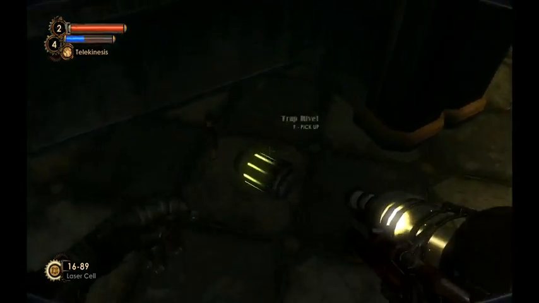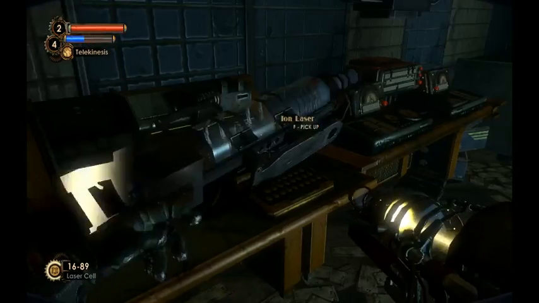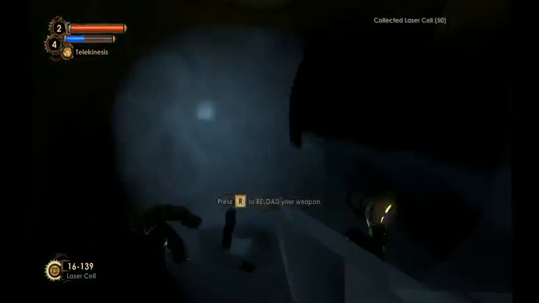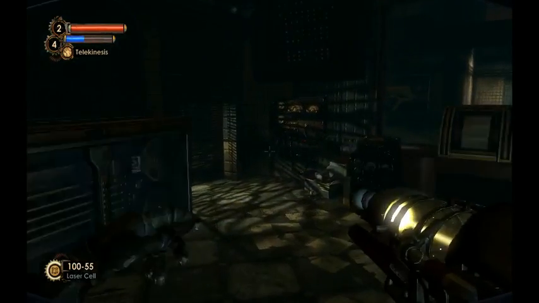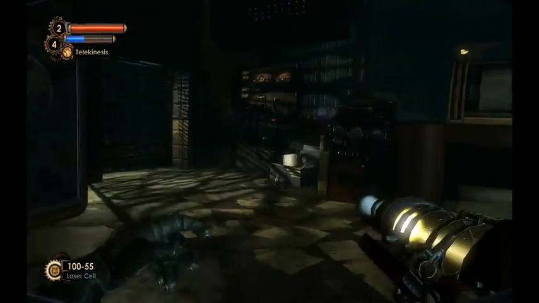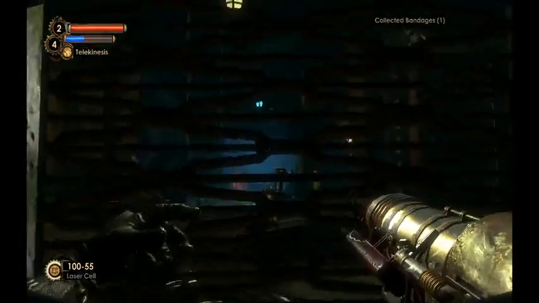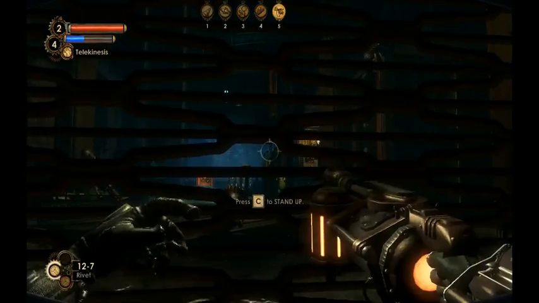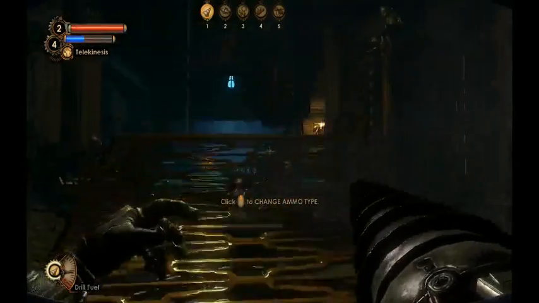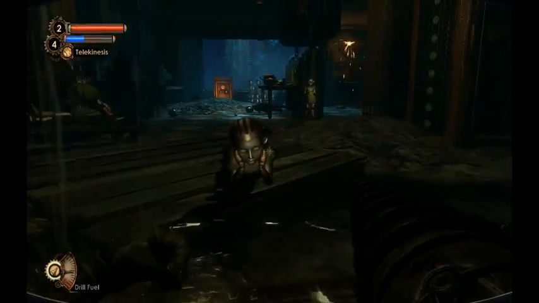I'm going to go find the... So you go back here, this is a totally optional little side area. You can find some ammo and whatever else, but there's this dramatically lit grating over here. Golly. So you go back here, and you, let's see, knock this guy off. Creepy. Oh, man. They're monsters.